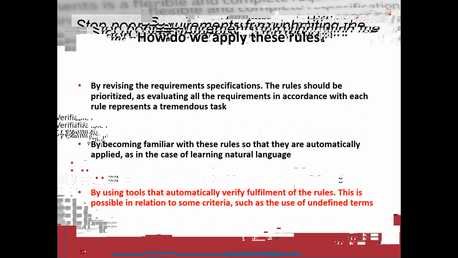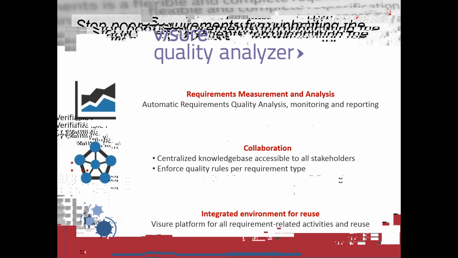millions of requirements. So another great thing that we can do is to use a tool that is going to automatically verify that I am fulfilling each rule. For that, we can find in the market tools like Visure Quality Analyzer. The Quality Analyzer is a semantic analysis tool that, based on certain predefined rules that the user will be able to customize, to tailor to fit the project, will give us some quality metrics of our requirements. Basically, the tool is going to tell us the quality of my requirements.